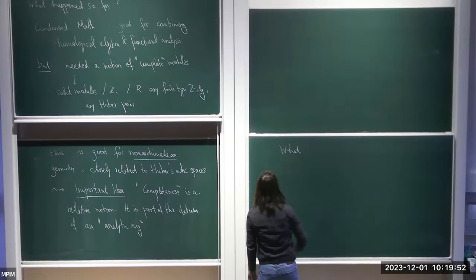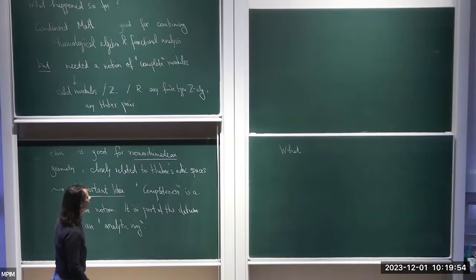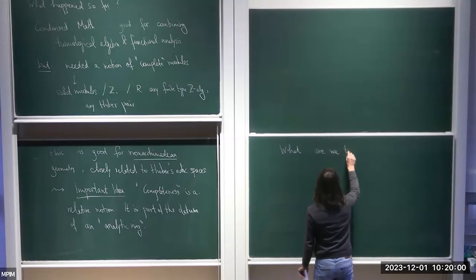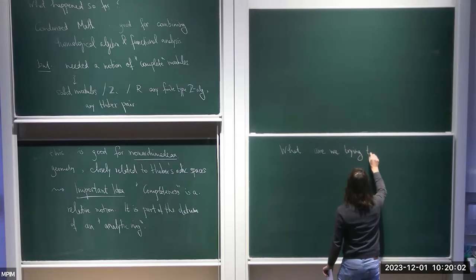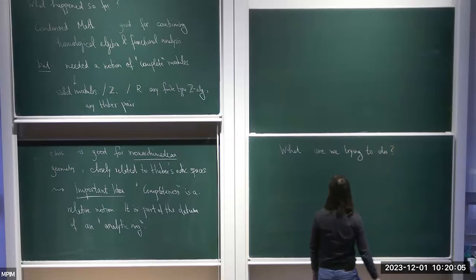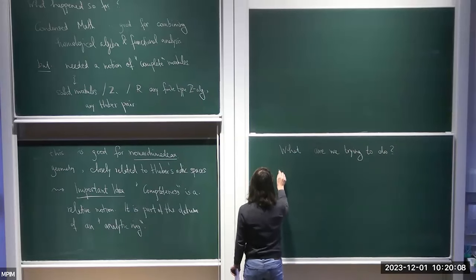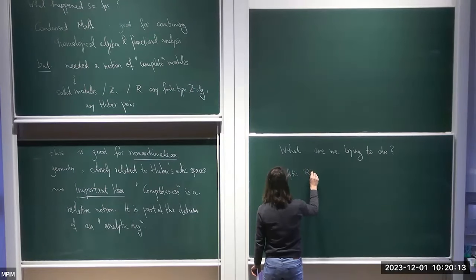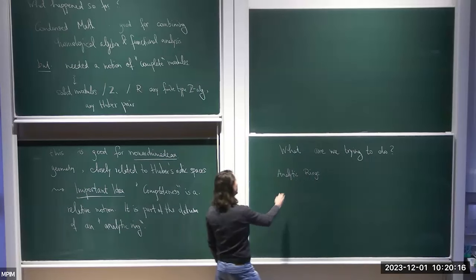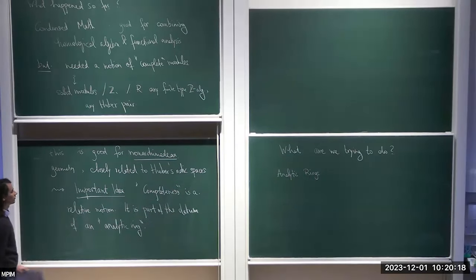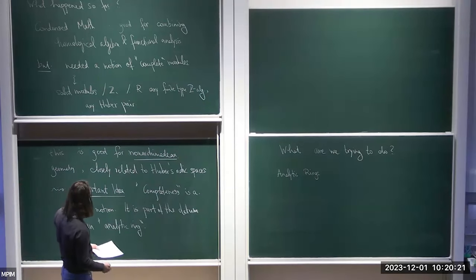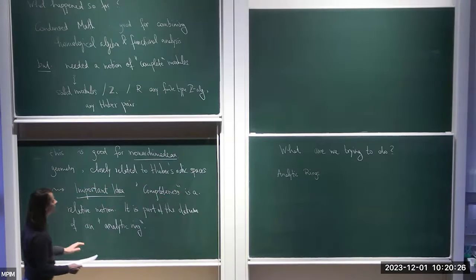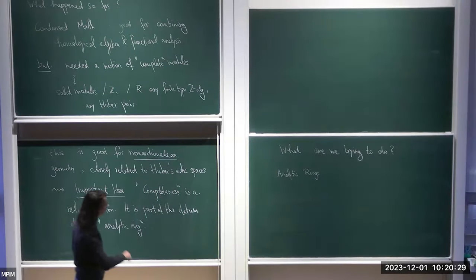And so what are we trying to further do in the course? So we have this category of analytic rings, and maybe for a reason that we already saw a little bit, that when you localize, some of the structures might become not discrete anymore. We might change the precise definition here a little bit to some other derived rings from the start, but this is something I don't want to go into today.